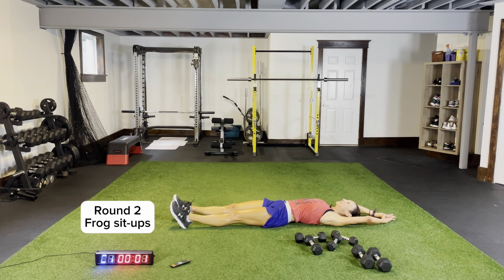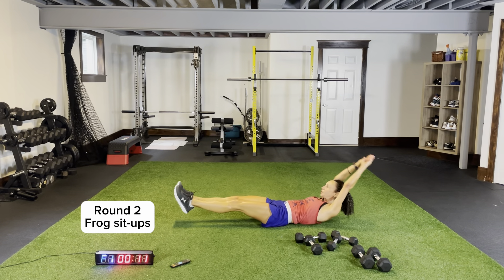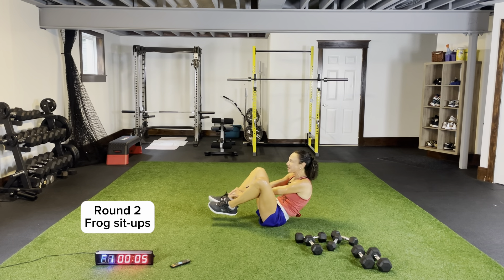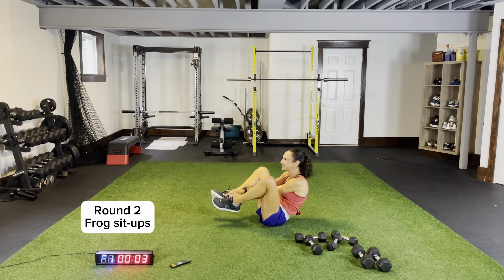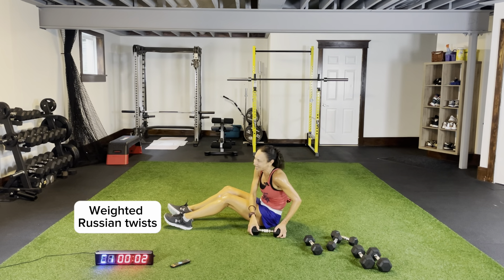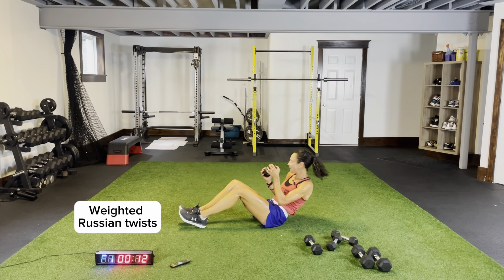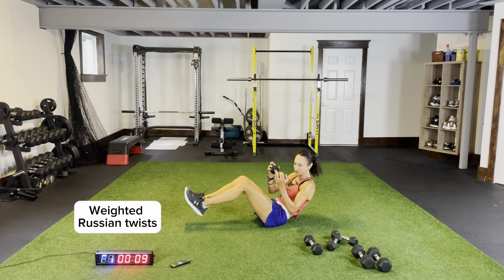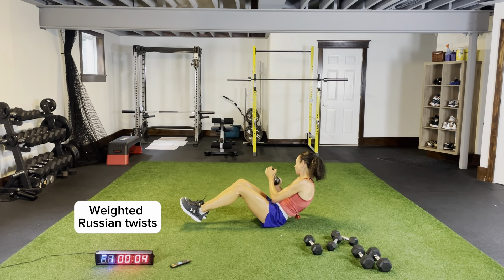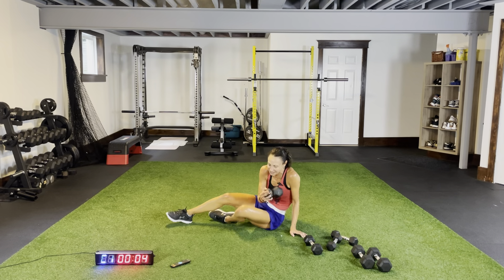Last two of the day — frog sit-ups, extending, tapping, bring it out, hold it in that hollow rock position. Make sure we're breathing. We did it, my friends — we crushed this workout. Let's end with some weighted Russian twists. Last 15 — one, two, coming across, one, two. Really make this movement count. Heels off the ground if you can; if you need to rest them on the ground, that's absolutely no problem. Coming across for one, two — great to that beat, every time. Awesome, there it is.